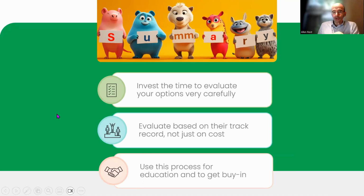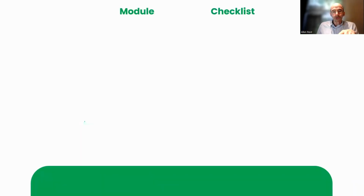And then, of course, don't use this process just as a grim thing that you have to do. Oh, I've got to go eat the salad before I can get into my main course. This should be an enjoyable part of your project, and using it to educate and get people on board will set you up for success later. People will understand what they're getting into. They'll understand the benefits of the project because they've seen things that will help them in their working lives. They've seen things that will help them engage with members and supporters better. So use the process and draw out the benefits from it as you go. Great.